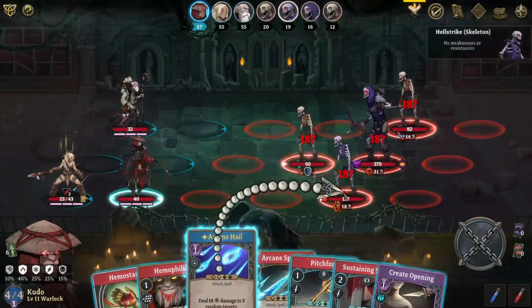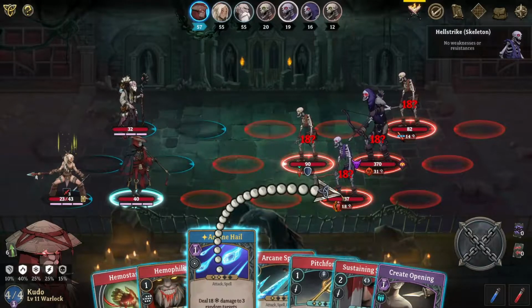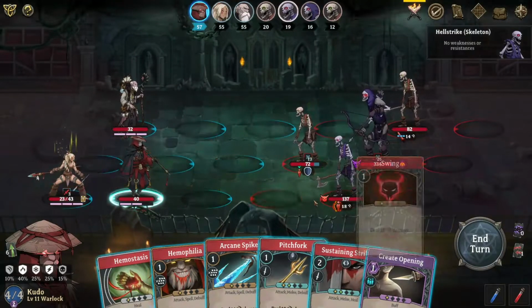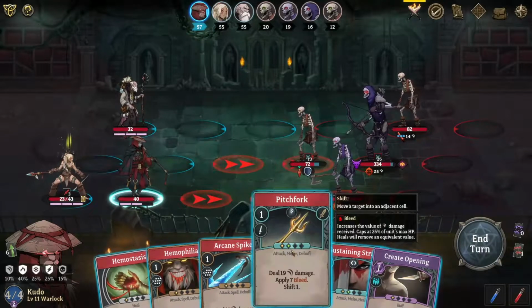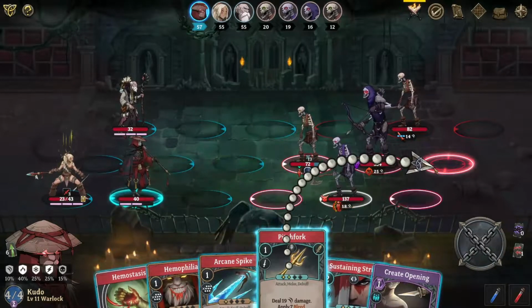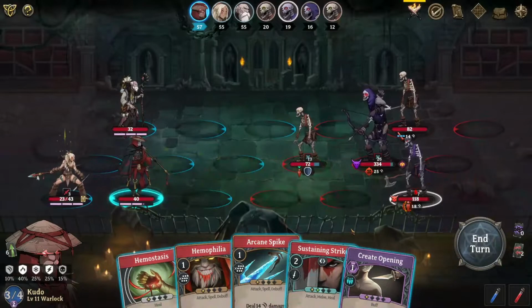Let's go for Arcane Hail here. Chill will make him do less damage. So now it's down to 25. Very nice. Pitchfork can move people around. I wonder if I do the pitchfork on you, pushing you to the back. No, you still get to attack. Okay.